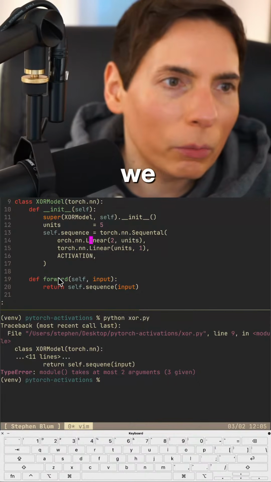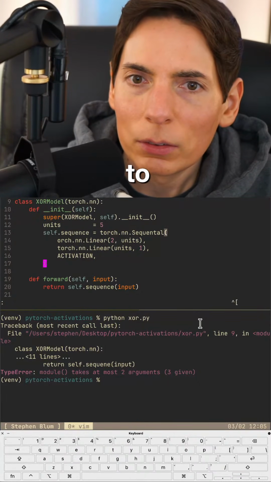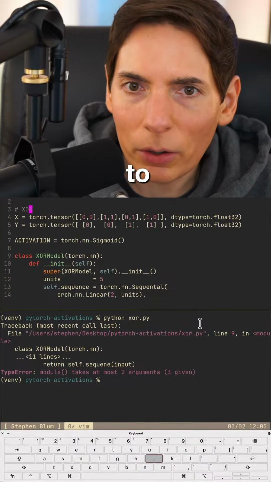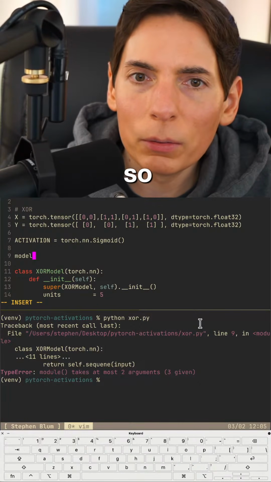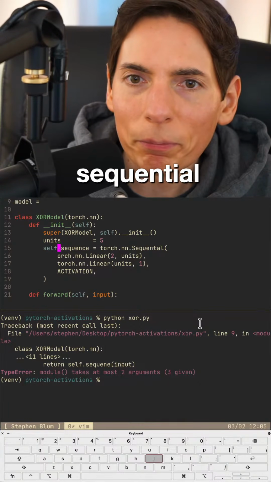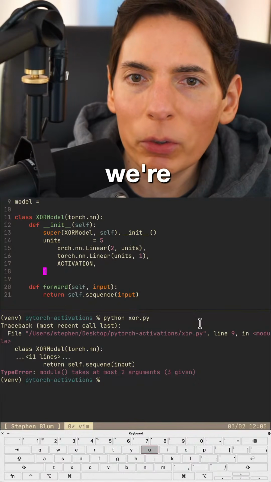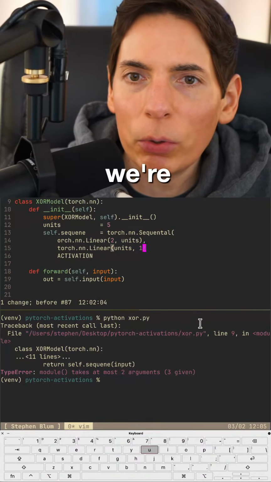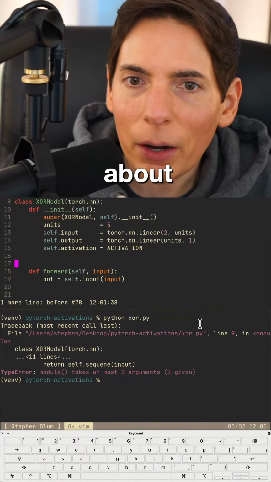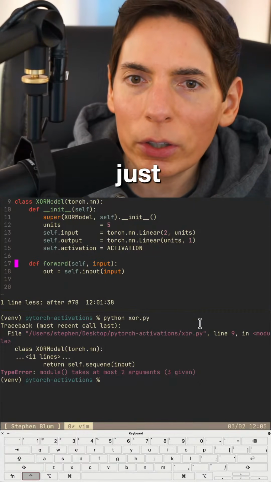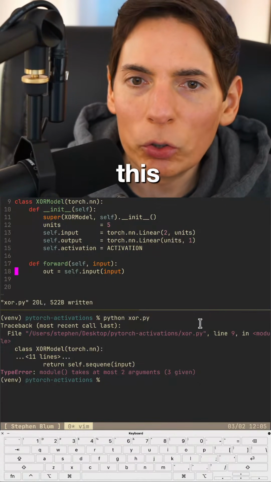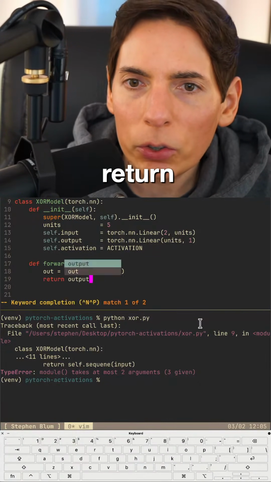So we need to change this up. If we're gonna do sequential, we're gonna do it differently, so I'm not gonna worry about that right now. Let's just get going here, like this. We'll do sequential later. Return out.